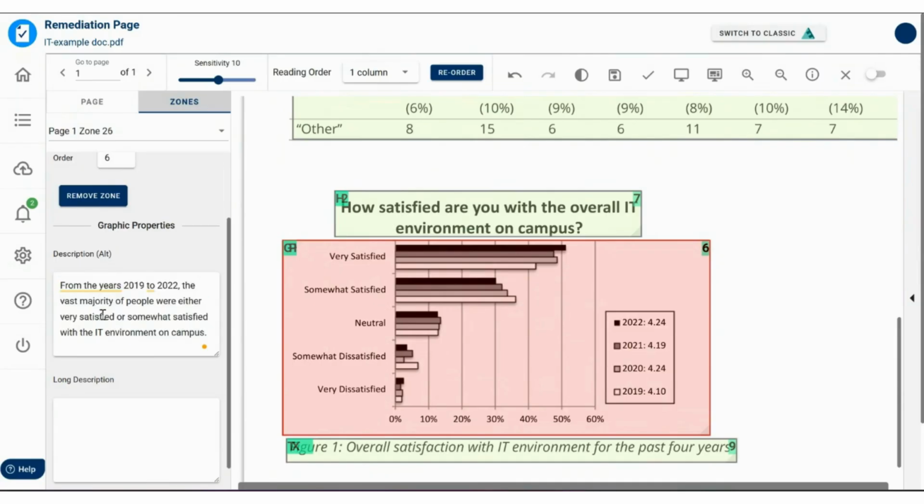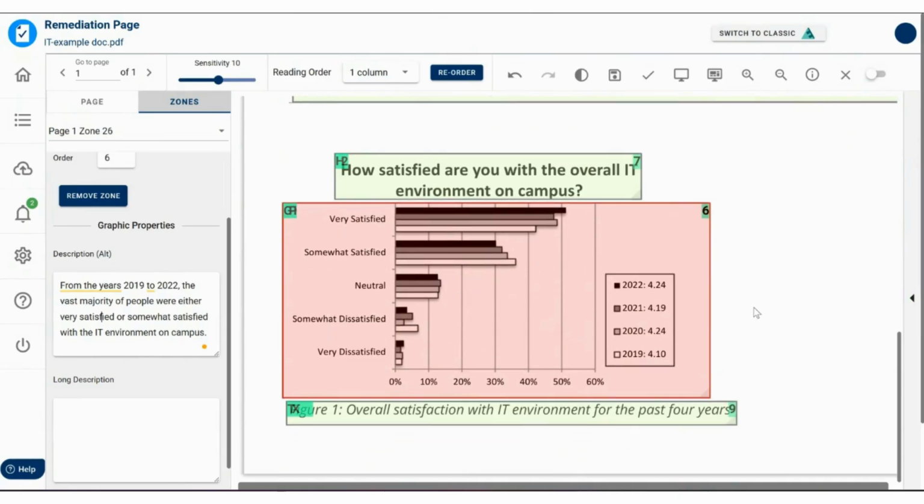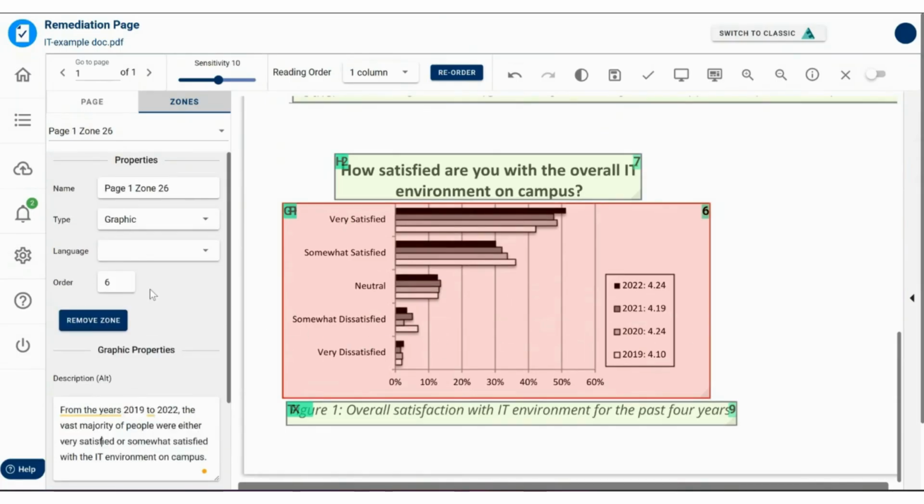I'm not spending a half hour writing out an essay. I'm not guessing at what these numbers should represent. And I'm also not being lazy and just typing in bar chart. So you have to find a happy medium when it comes to alt text writing, to give that end user a good experience. So with that said, I don't know if there are any questions about how we got to this point, or anything that I can clarify or show you again on this page that's any different.